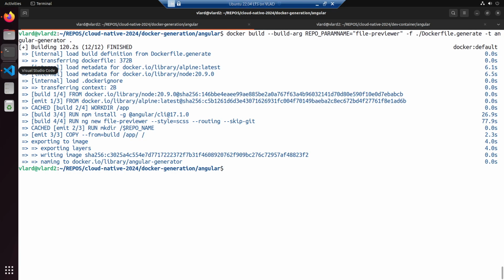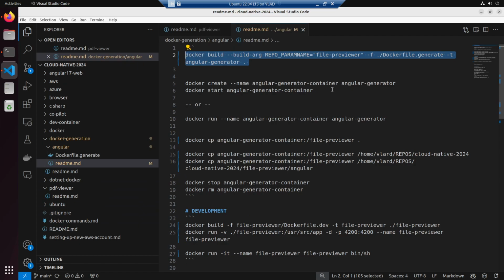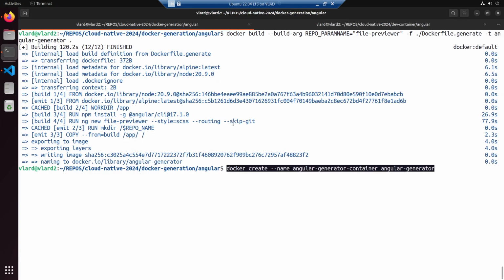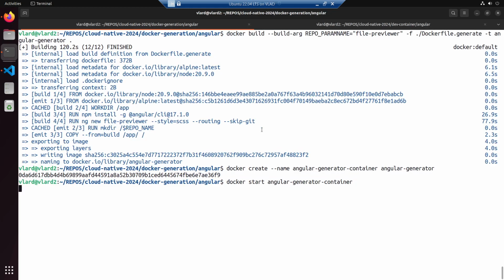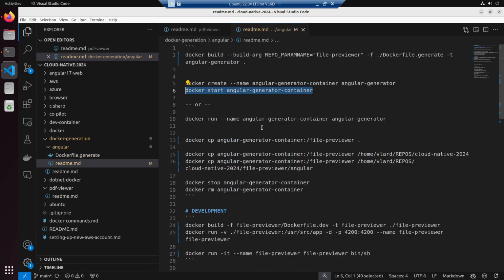So let's create a container, then let's start the container. For now we are using this approach, but we are currently trying to implement dev containers.